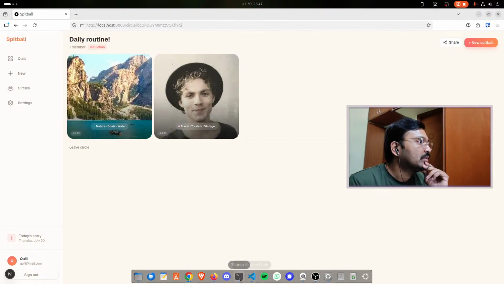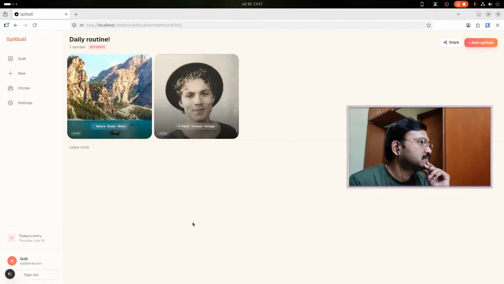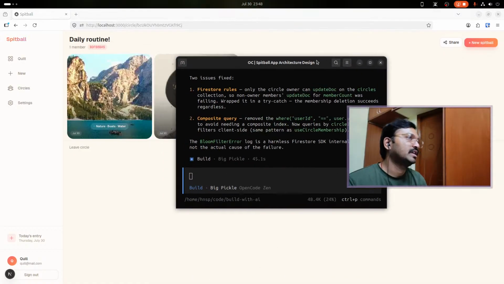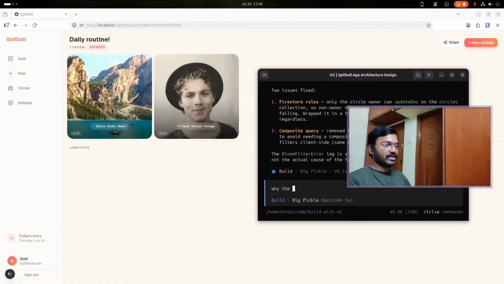My only problem now is the lowest resolution I'm seeing in this page. Why the thumbnails are very pixelated.